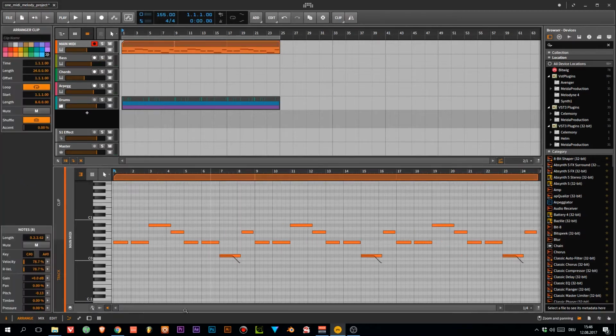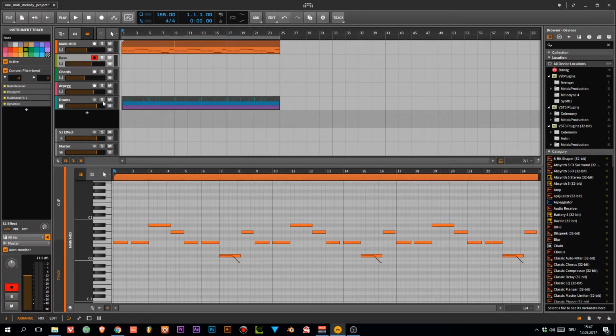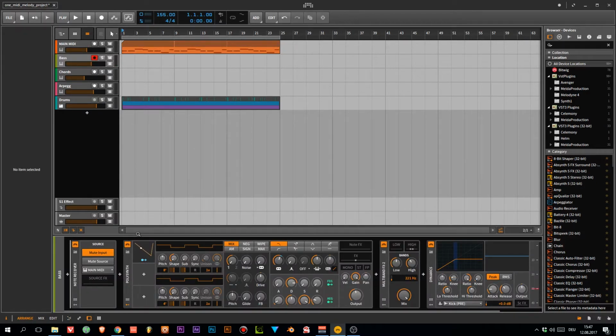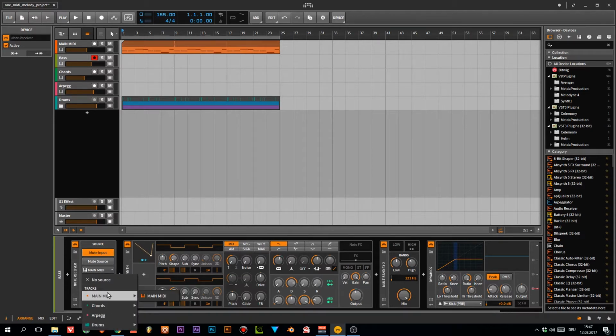So, you can see here, this is the only MIDI input, and now we'll have a look at the power of the Bitwig note receivers. I won't go into detail about how the sound design is for each of the synths, but if you're interested, let me know and I can explain it further. Here you can see what the bass does, and that's pretty unique to Bitwig: you can put in a note receiver, which is for MIDI notes, and you can say where the MIDI note comes from. And here I always put in main MIDI for all of the elements.